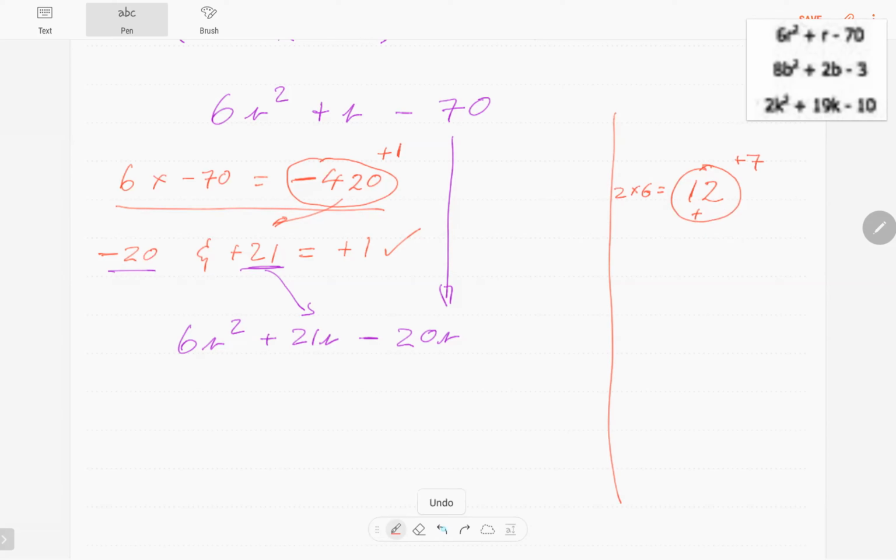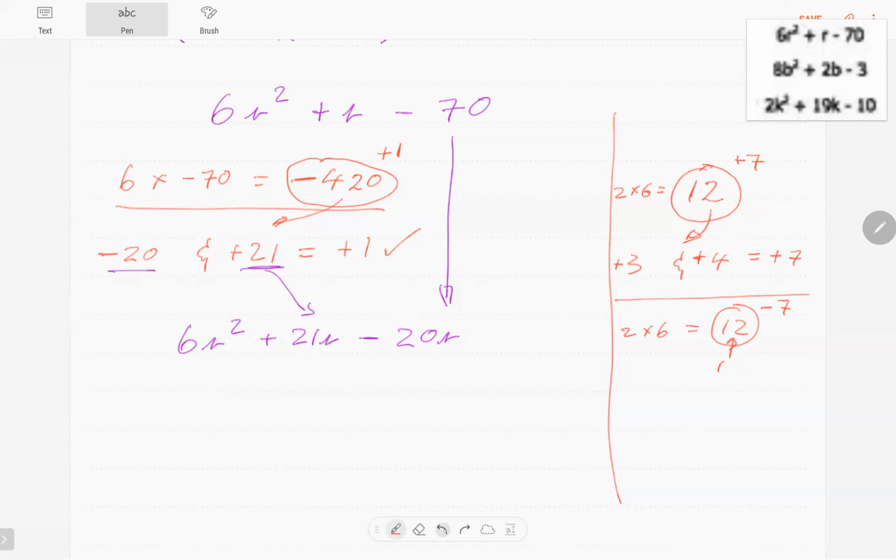Now, in this case, because you want the sum to be positive, you have to use 2 positive factors. So the two positive factors you would use are 3 and 4, both of them positive, and they add to positive 7. Now, if it was 2 times 6 equals 12, and the middle term was negative 7 instead, again, this is a positive. Factors of positive numbers are either 2 positive numbers or 2 negative numbers, right?